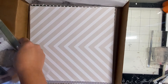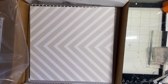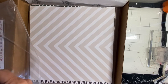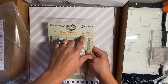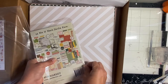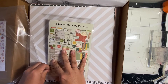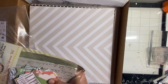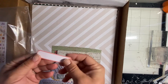Now we're going into the rest of the kit. I'm sorry if I misspeak because I'm not exactly sure what is an add-on versus what's included, but it's all part of the limitless kit. This is the 49th and Market Vintage Artistry Naturalist Ephemera Bits. If you've watched any of my videos using 49th and Market ephemera bits, these packages are huge — this one has 93 pieces inside. You get a lot of bang for your buck.